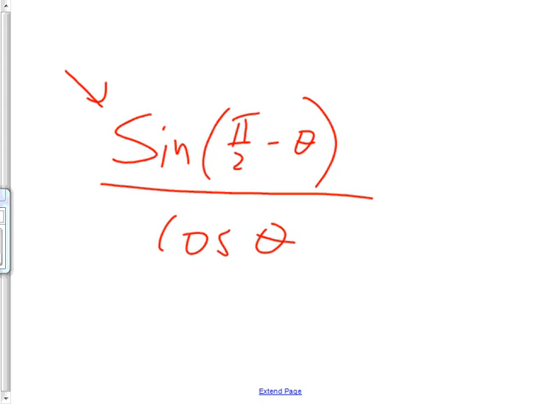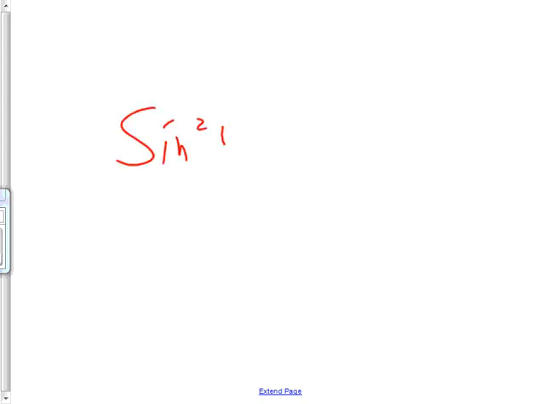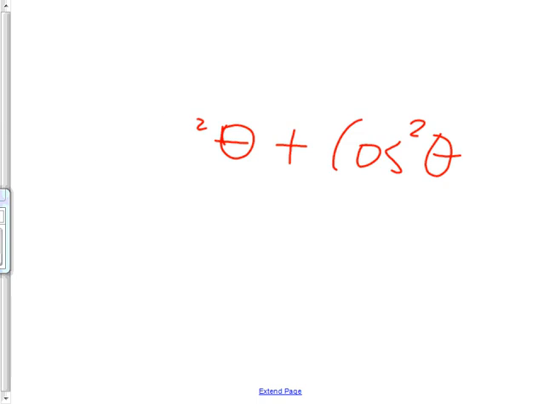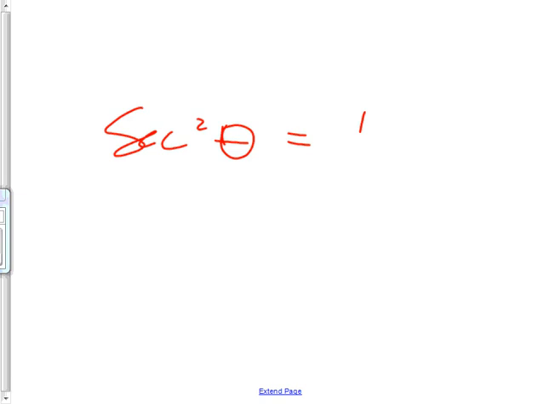Let's say that you get to another problem. It's got sine squared of theta plus cosine squared of theta. That reminds you of the Pythagorean ones, and you maybe write down the one that's got those in it. Or maybe it was secant squared theta is equal to 1 minus blah, blah, blah, and you're like, oh, that's one of those squared ones. Then you should take the time to go write them out. So only write out the ones you need, but you should be able to write all of them out if necessary. It would just take too much time, 10 minutes, to write them all out.